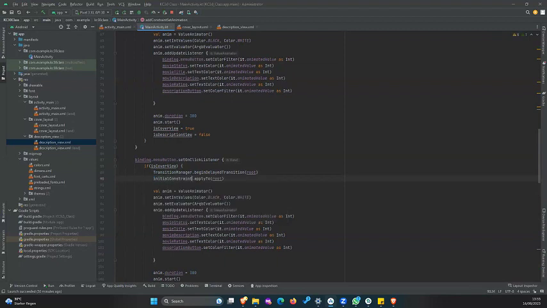So we apply that to the root, which is our constraint layout. All these other things we can leave, but I'm just going to switch this from white, and here it should be black. Every other thing can stay the way it is.